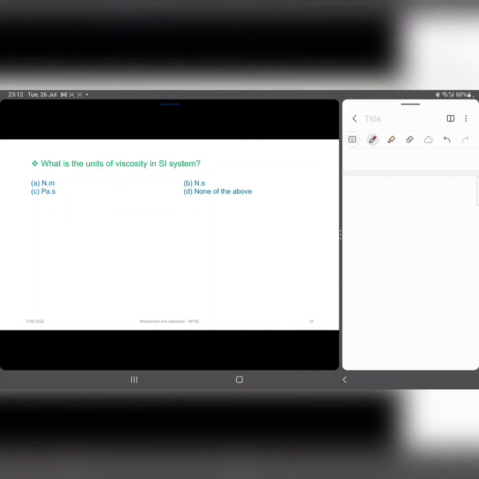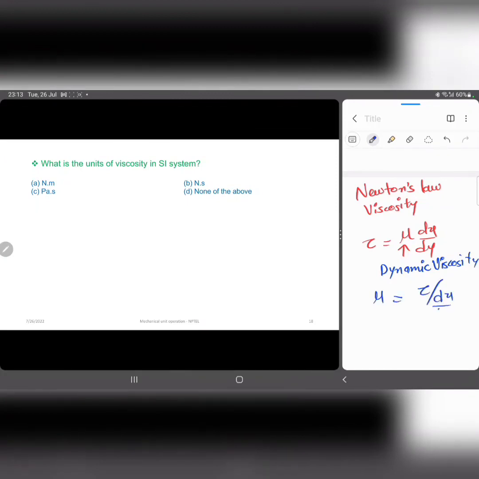Now the same thing. What is the unit of viscosity? As I lightly mentioned, Newton's law of viscosity. I don't think that any chemical engineer can forget this law. But if anyone asks you, you need to be able to say impromptu that Newton's law of viscosity is tau equal to mu du by dy. Now this is the dynamic viscosity. You need to give the answer for the dynamic viscosity unit if you want to find the unit of viscosity. Then mu is equal to tau divided by du by dy. Okay, so this is a common thing.